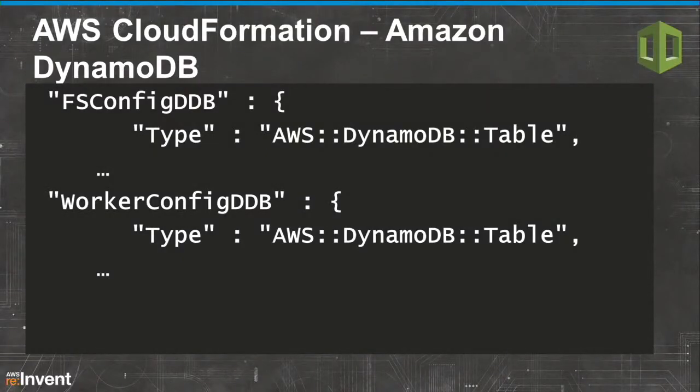And part of what I mentioned before was DynamoDB. We use DynamoDB for the FS config and also the worker config. So they all line up, register, wait till they're all ready, then they finish their config using Cloud Init. So you have Cloud Init going through and finishing it, setting them up after they're all up and running.